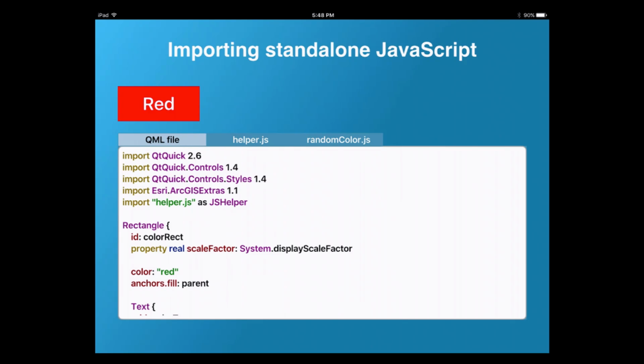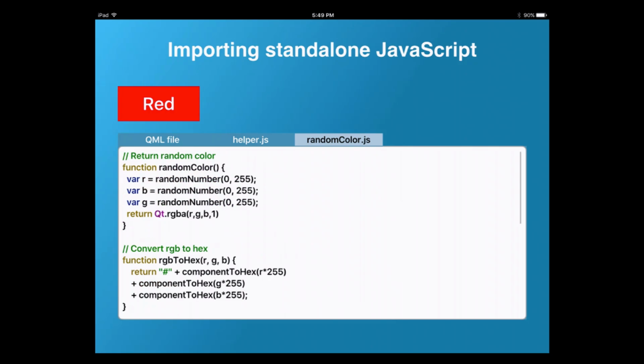The next one: let's say you have something even more involved, and you want to call a JavaScript function from within your other JavaScript files. You can do that. Let's look at our first JavaScript file, called random color. Here I have 4 functions.